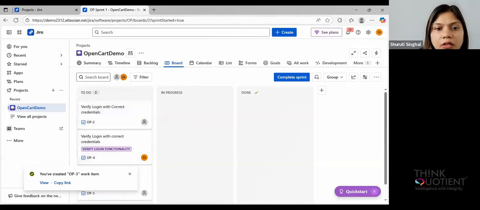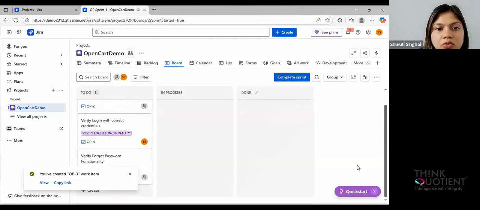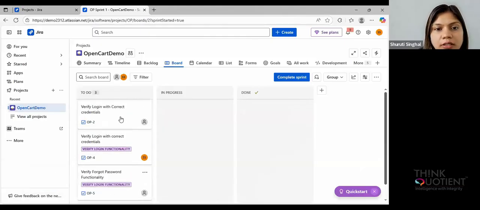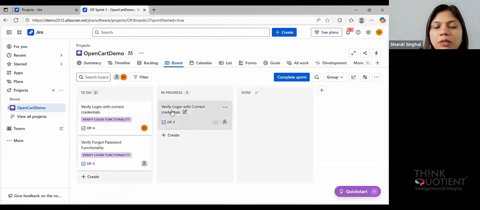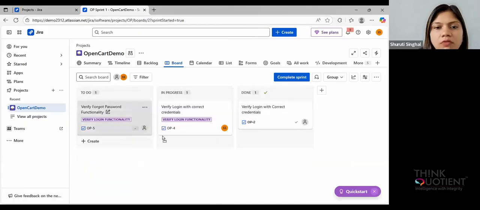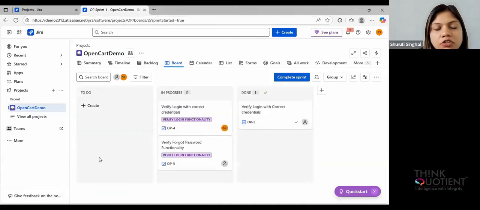So verify with the correct credential, and you can see the last task is also coming over here. That is verify the forgot password functionality. So that is why the versions that you are creating might also work. Maybe you have started without any version and then you started creating. So you have just done this particular portion, right? Then you realize that no, I have to do something with the version. So you have done this thing, right? So this is working fine. Then you are doing the forgot password functionality.